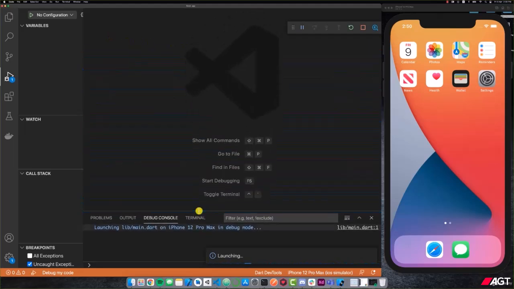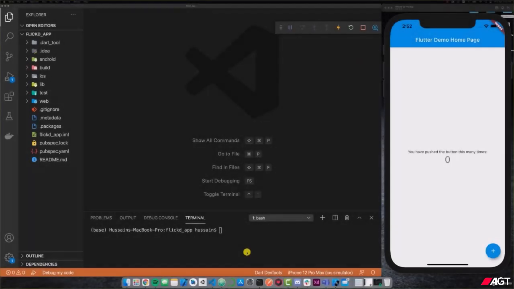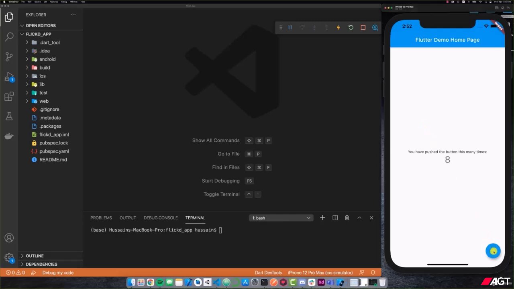So you should see in your debug console it says launching the main.dart file on iPhone 12 or whatever simulator that you have. So that should be the name of the device that you're running the application on. And with this, I'm going to wait for the Xcode build process to be done for the app to actually spin up on Flutter, and then I'll resume the video again. Okay, so now the actual application is running on the device and it's actually working. As you can see, I press the plus button and it does things.